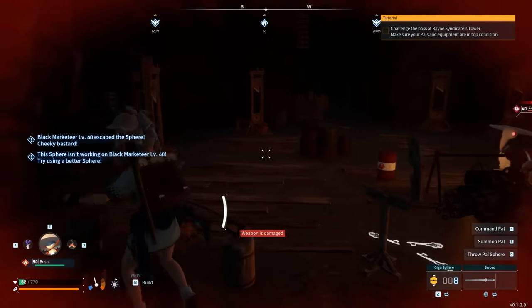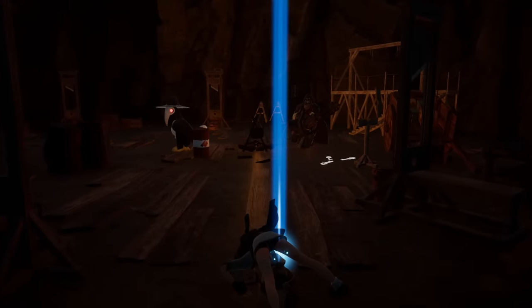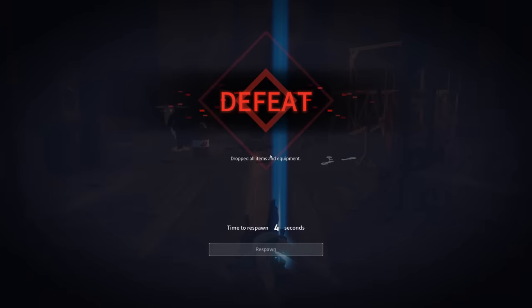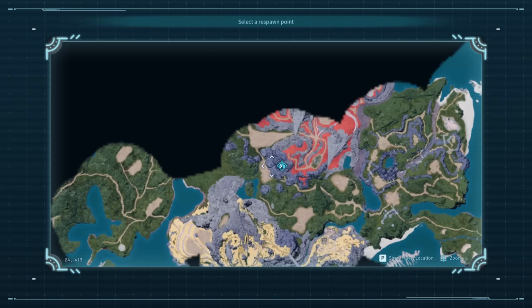Also, while you're at it, if you feel like it, you can actually capture this black marketeer and bring him back to your camp. I'm not too sure if that's supposed to happen. I know you can capture pals or humans in general, but I did not think you could actually capture the black marketeer because it's actually pretty OP.